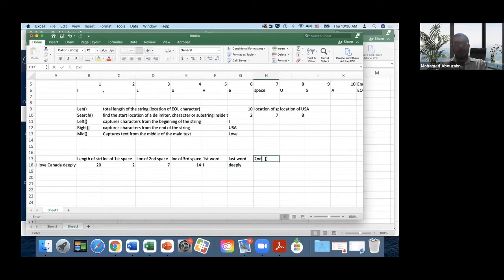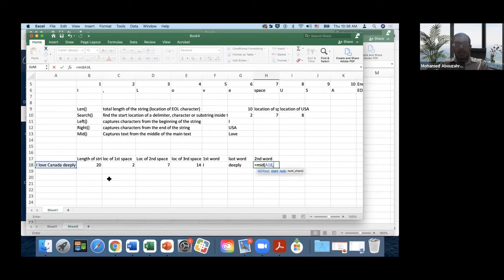Then we can get the second word. The second word is between the first space and the second space. So equals, we have to use MID because we're getting it from the middle of the text. Select my text.